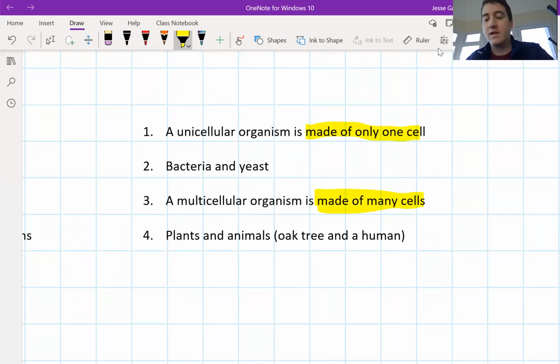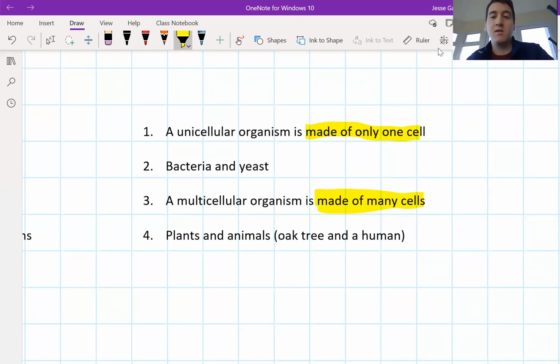So question 4 asked, what are two examples of multicellular organisms? You could have said something like plants and animals, or a better answer even would have been if you were specific about the answers. So instead of just saying a plant, give a name of a plant. So I've said oak tree here. You could have said ash tree, beech tree. You could have said grass. You could have said rose bush. You could have said whatever your favorite flower is. All of those would be plants. So if you actually named one, that would be better than just saying plants.